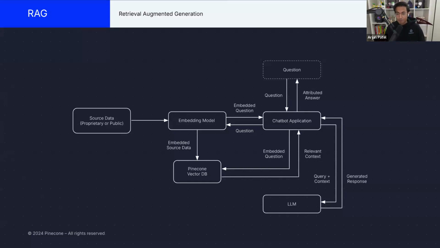The workflow for this must be familiar for many of you on the call. It's a standard retrieval augmented generation workflow where you have your source data, your embedding model, which is going to represent the source data in a vector space. You might upsert that into a vector database, preferably with Pinecone. You would have that query against the chatbot application with respect to the answer, pass all of that retrieved context to the LLM, and finally generate your answer, which allows your LLM to ground its generations with regard to whatever question you're using. This is a pretty robust workflow.